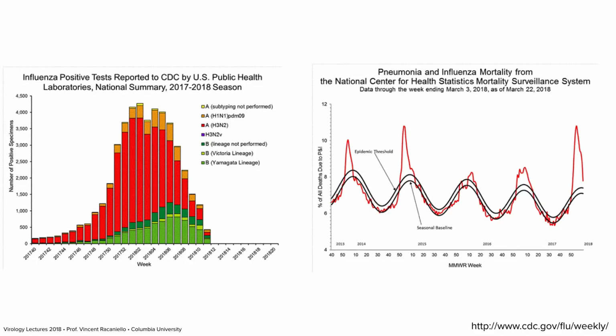On the right is what we call pneumonia and influenza mortality. This is from a data surveillance system where they look for this. So they're combined because flu often leads to death in the elderly and the very young by pneumonia. So they combine flu and pneumonia mortality because when you die often they don't put influenza on your death certificate, they'll put pneumonia, but it's often secondary to influenza. And these are the numbers for different years, 2013 to the present. And the big red spikes are the percent of deaths due to pneumonia and influenza.